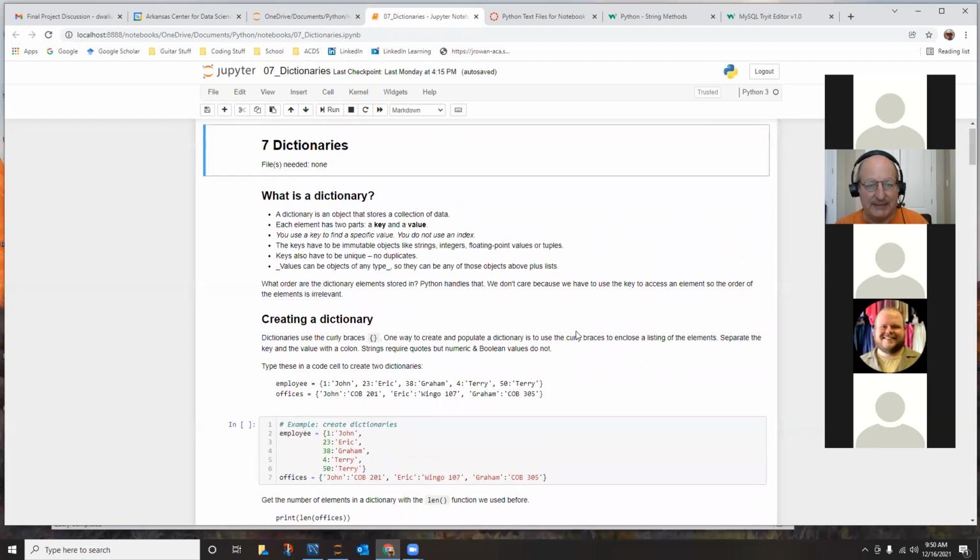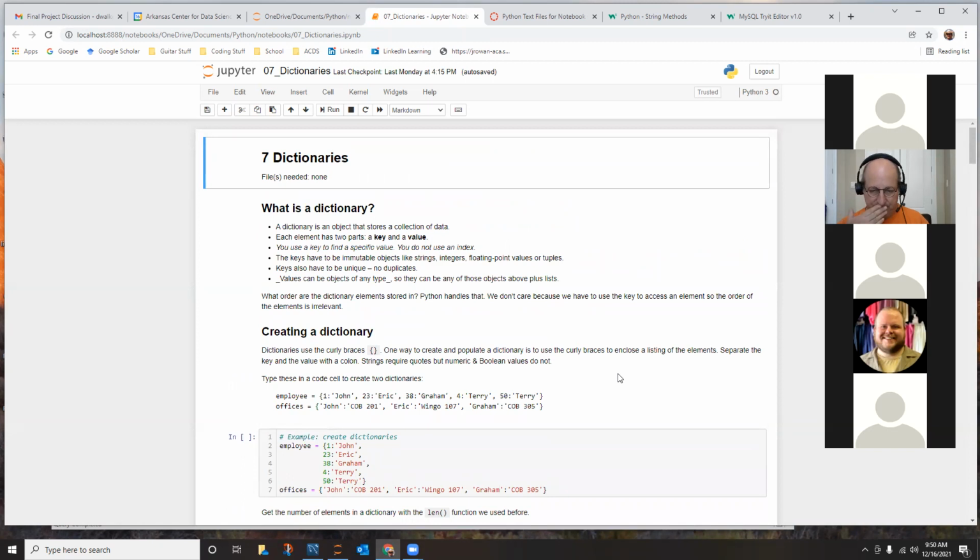So what is a dictionary? It's a lot like what you'd think. It's a lot like a dictionary where you have a key and a value, in an English language dictionary or any language dictionary. Your key is the word, the value is the definition, say.